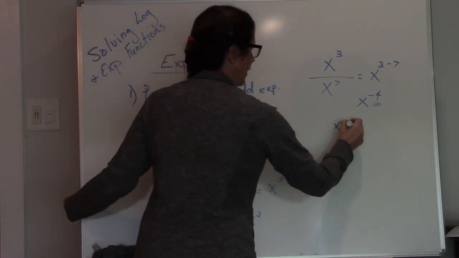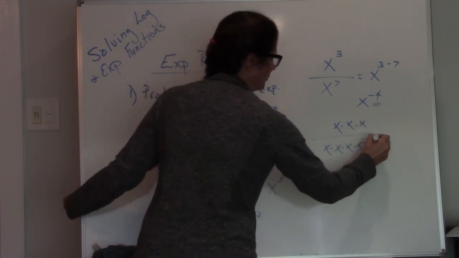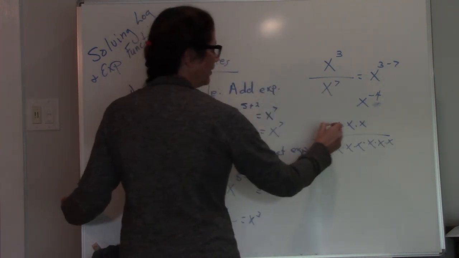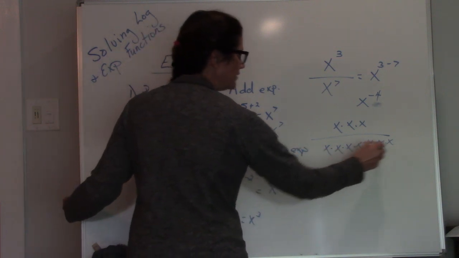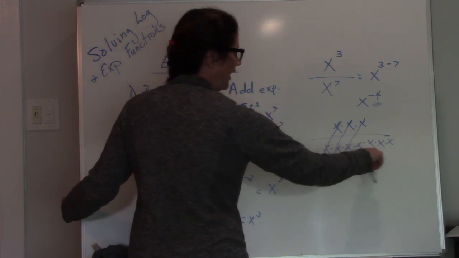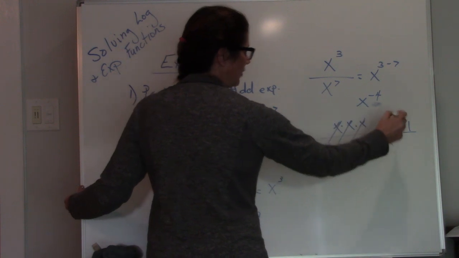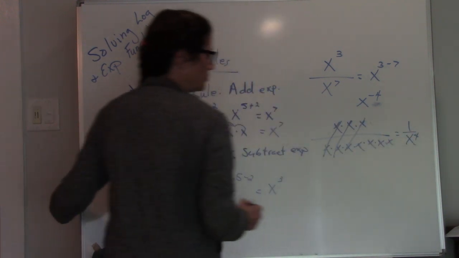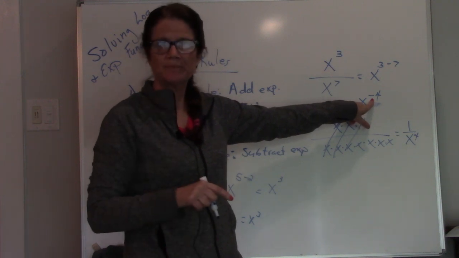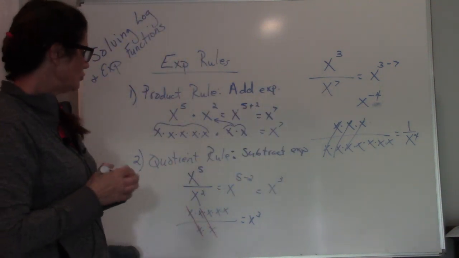Well, if you were to write it out, which you don't need to because you have the rule, but I wanted to show it to you. So 1, 2, 3, 4, 5, 6, 7, 1, 2, 3. So I have x to the third on top, x to the seventh on the bottom. The pairs cancel. If you notice, I have x to the fourth on the bottom. So when I cancel everything on top, I end up with a 1. X to the fourth on the bottom, well, that's what a negative exponent tells me. Throw it to the bottom. Okay? So, or flip it over. Remember, it means reciprocal.